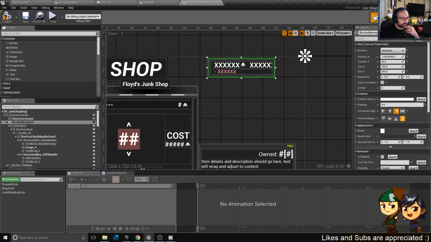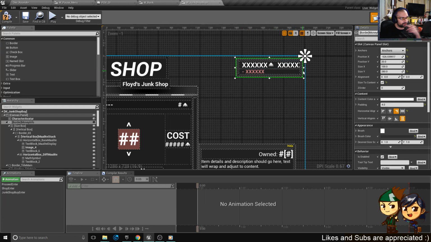It's kind of a bummer. Ideally, this should be set up so that it expands as needed in the appropriate direction, which I'll have to set up, because if you do it this way, then it's adjusting in the wrong direction, and it's just super weird.